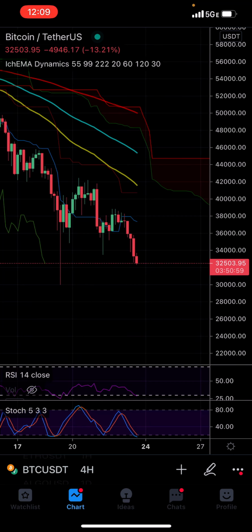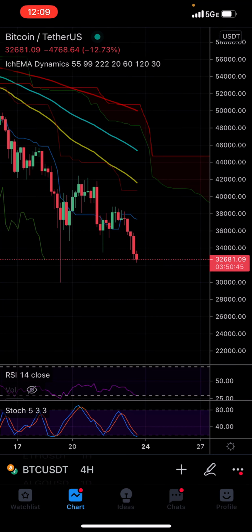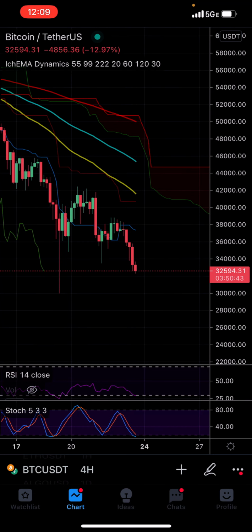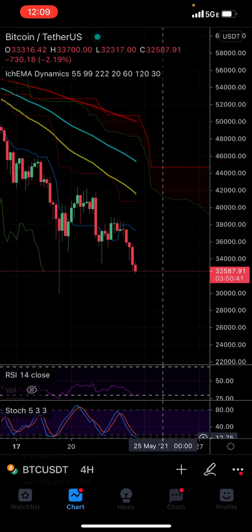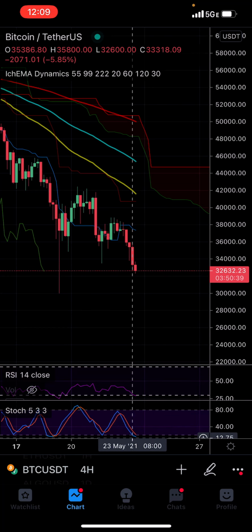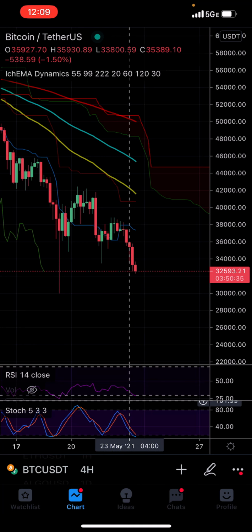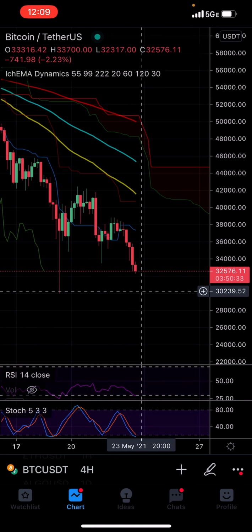If you're holding, expecting the recovery bounce to continue like me, that's fine. I'm still bullish on that scenario potentially occurring, or rather, I'm still confident that it can recover. But as we go lower and approach that 30K, it makes me more and more nervous. The only thing that makes me a little bit more comfortable, and the reason why I'm not selling now, is that we're right at the bottom of the channel. There's a really good chance we recover in the next one or two candles. We just need that 4-hour model to hold above 30K.